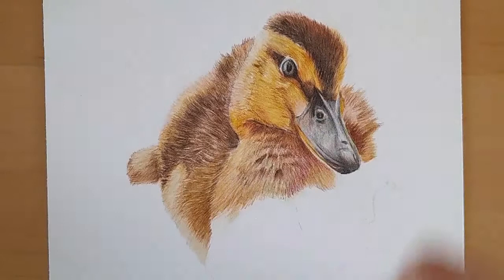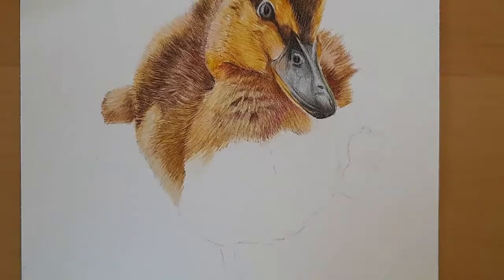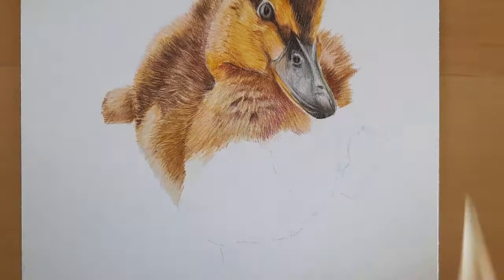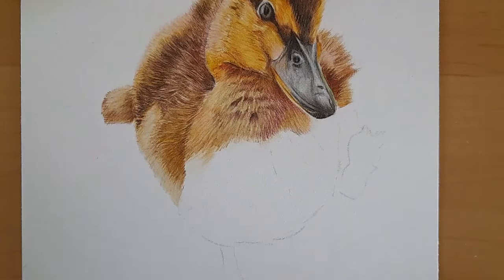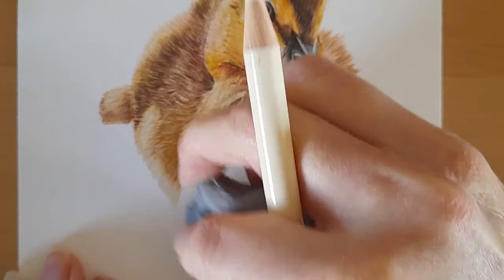Okay. Right, so we're going to move down to the body. So I just need to shuffle the drawing upwards a little bit. We're definitely going to be working on getting the rest of our duckling's body drawn in this part. So I'm going to just get my putty eraser. Let me just stretch and warm it up a little bit. And then I'm just going to take away that graphite at the bottom here. I'm going to make sure I lift it all up. I don't want any graphite lines.